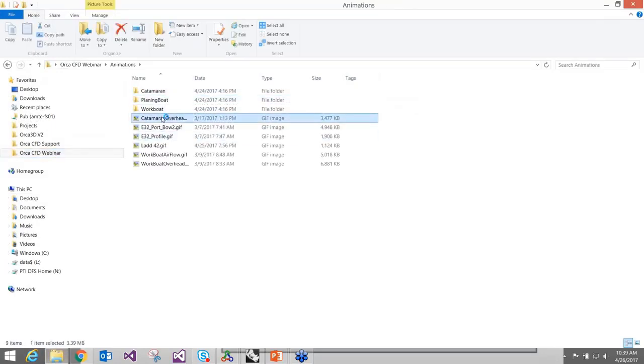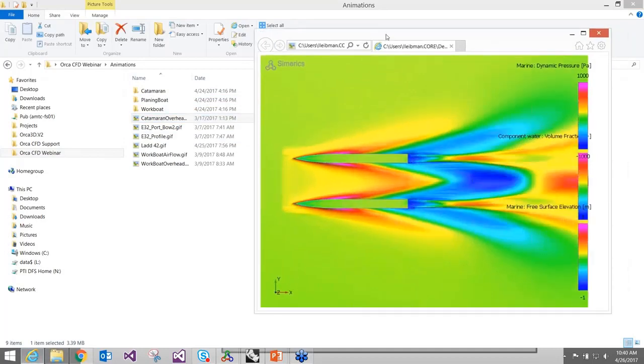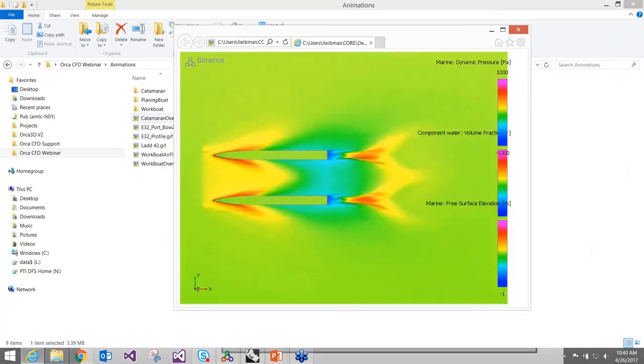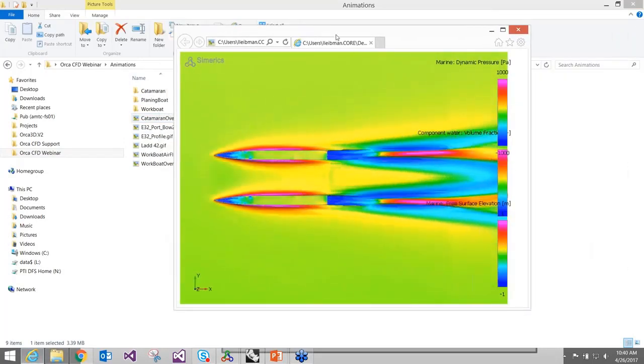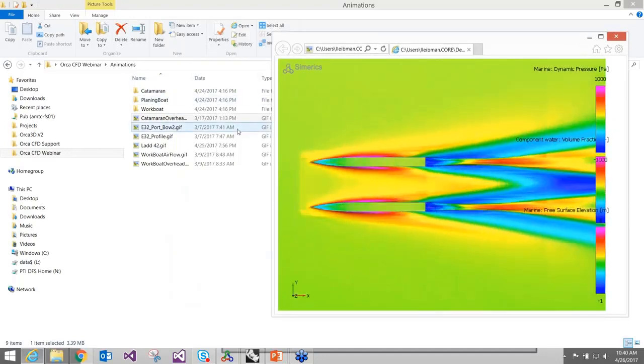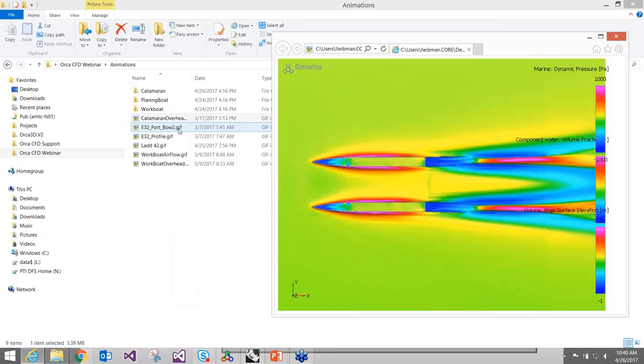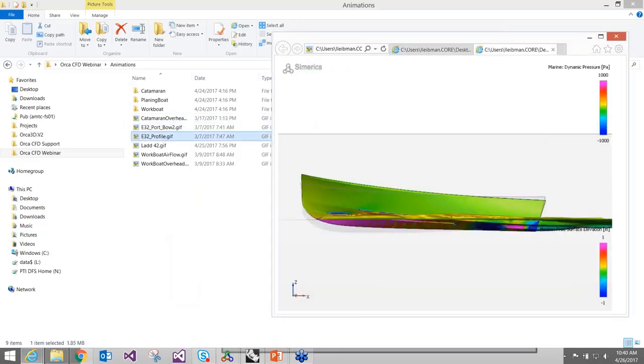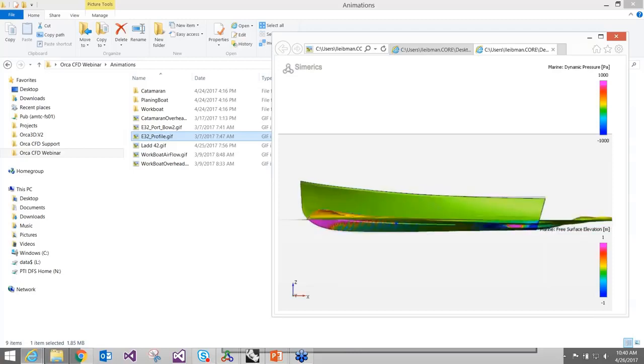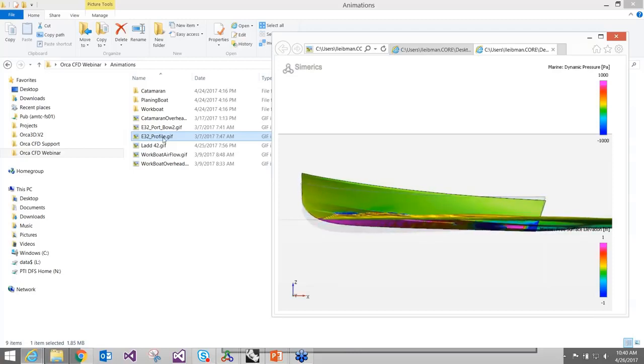So for example, a catamaran in an overhead view. Okay, so you can see the wave patterns coming from the catamaran. The Eastport 32 looking in profile view. And again, here I've turned on free surface elevation and dynamic pressure on the hull.